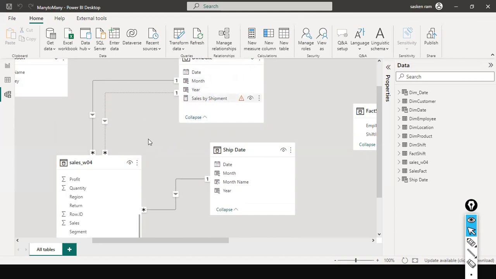Later relationships you create between the same tables will be considered inactive relationships. Now the question is, an inactive relationship doesn't pass the filter to this table because it is inactive, so what is the purpose of this one? I will explain a little later. But this is mandatory.